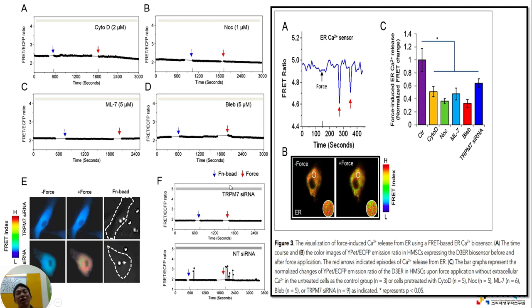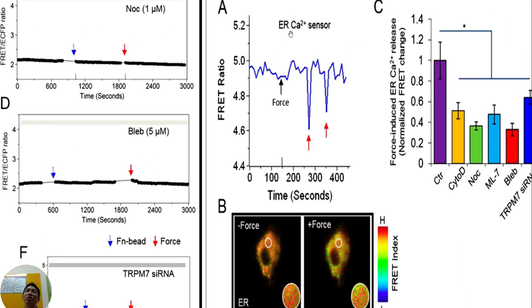And then theoretically we can say that from this result, some ER calcium can induce it. Okay. But we didn't check the reality. Is the ER really releasing calcium? So they are using the ER calcium sensor. Okay, so the ER calcium sensor shows a little change. You can see on this y-axis, not 1 but 0.5 to 0.6, a little change. So that's why, as I told you in the last class, for ER calcium you have to decrease the measurement time from 1 second to 0.5 second.